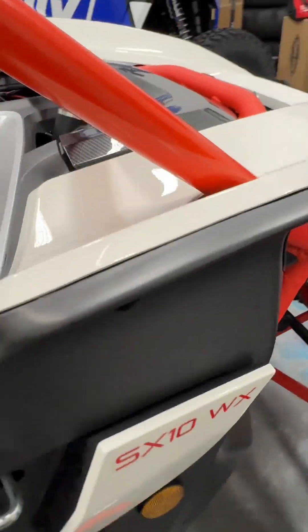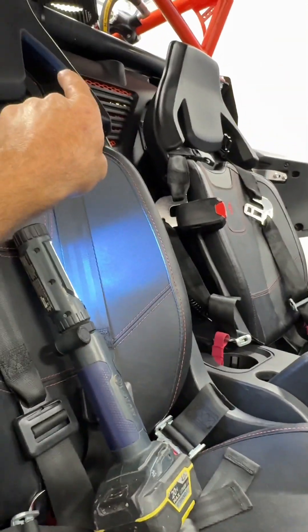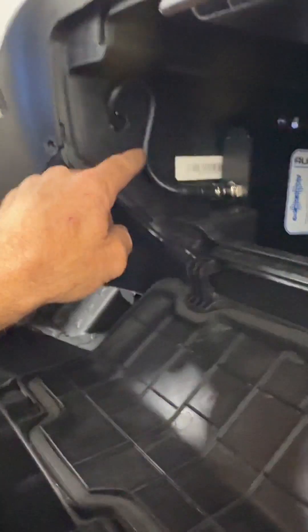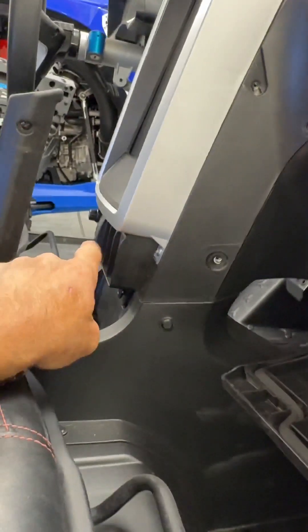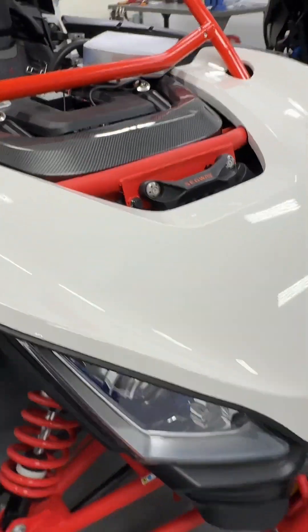No big modifications are needed — hopefully the system will come plug and play and you just basically transfer some holes. The glove box on the Segway is massive — about a foot and a half deep to the wall, very tall, drops back down and up. We mounted the Rugged STX rocker switch brain right here. All the leads go out through the center console, your headset comes there and there, and the Bluetooth switch drops down into the center console. Pretty clean, convenient, didn't take up too much space.